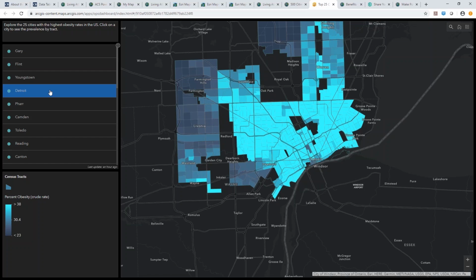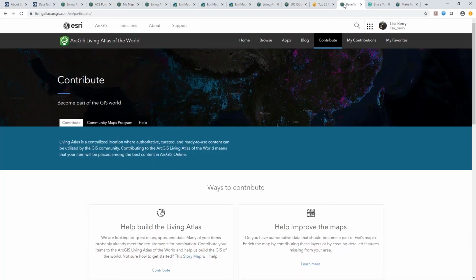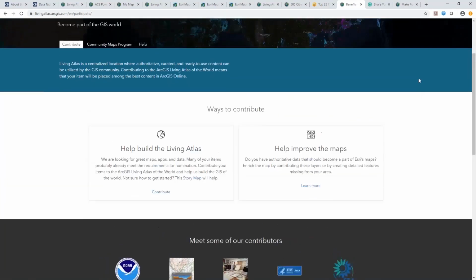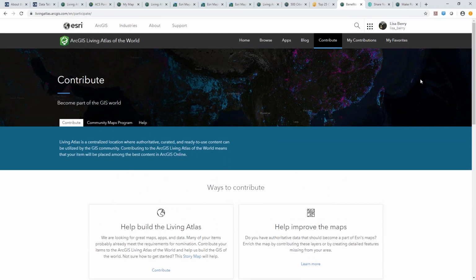And now I'd really just like to get into the question I know has been burning on all of your minds: how do I nominate my content to Living Atlas? If you have authoritative data or some awesome dashboard, app, or map, we would love to work with you to get that into Living Atlas. So if you're curious about why contributing is useful, we actually have a tab in the Living Atlas page all about the benefits of contributing to Living Atlas. And so you can explore this if you'd like to see what's in so far and what some success stories are.